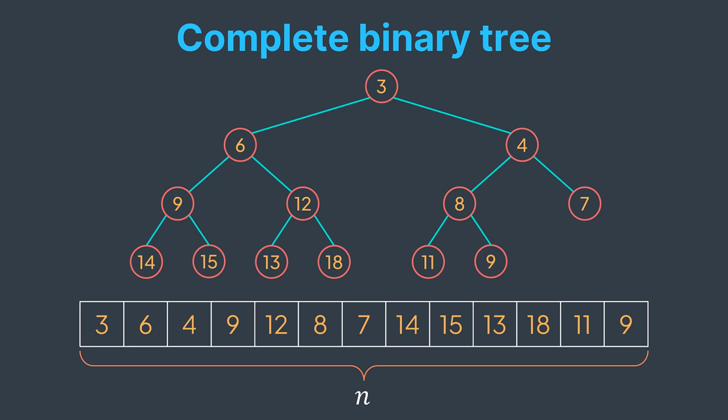We have the advantage of not having to store the pointers and all that stuff, and we don't have the inconvenience of needing a large array. We deduce that we should use an array when the height is relatively small compared to the number of nodes, when it's O of log n, like with a complete tree.